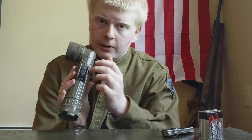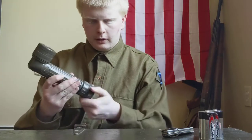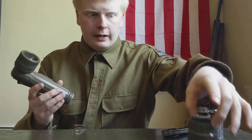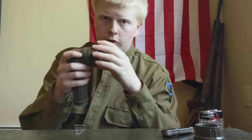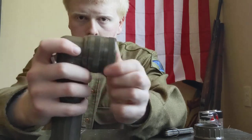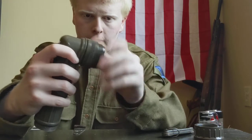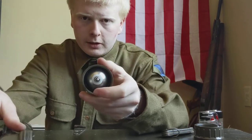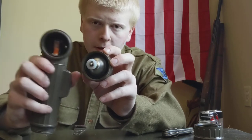I'll show you how to shorten this down. Your first step, make sure there are no batteries in there — they're both right here. And then unscrew the first section; as you see, this is in two sections. You're going to want to unscrew the first one, just like that. And then unscrew the second one, which has your light bulb and your light fixture and all that stuff. It's pretty simple in there.